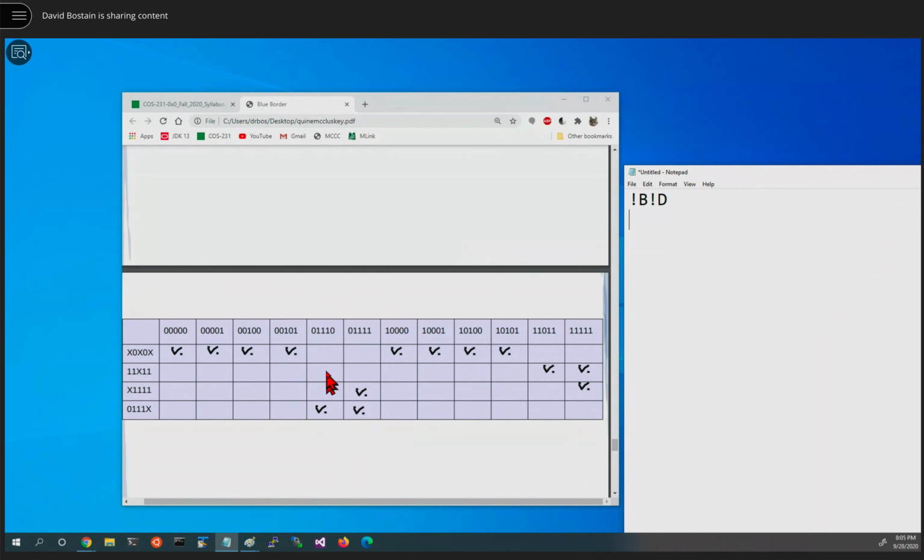It's the only one that covers that term. So that's not A, B, C, D. Now, this one is necessary, and he's necessary because he's the only one that covers that term. He's A, B, D, E.